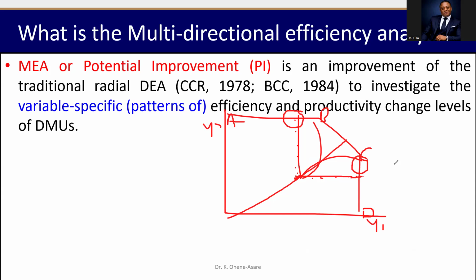Chris, where is a strongly efficient part of the frontier? It's the space inside from the origin to the frontier. So that would be the area where A is.